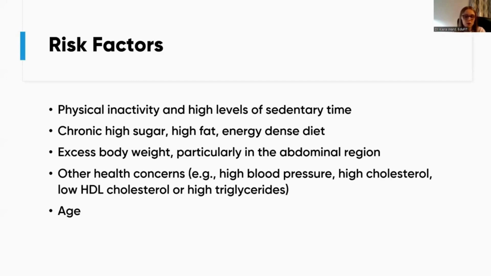And the next unmodifiable one then is our family history. So if you have a close relative with type 2 diabetes, such as a parent, a brother or sister. But this just means your risk of getting type 2 diabetes is elevated, but it is not inevitable. So you really, really need to pay attention to your physical activity, sedentary behavior, and nutrition to mitigate this increased risk.